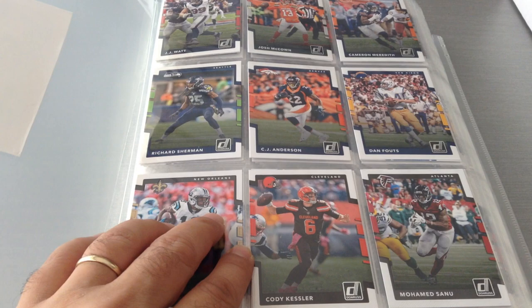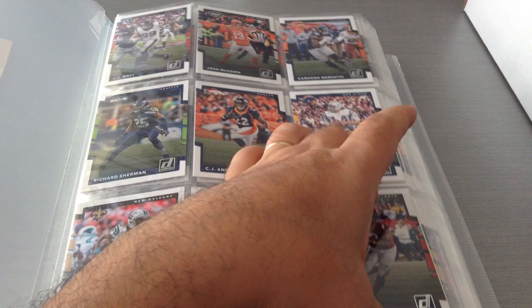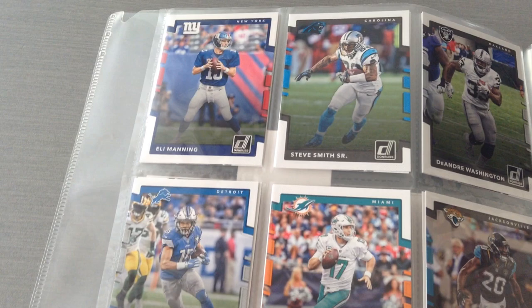I think I only need one rookie out of all 100. What I do is put the cards back to back, so if I need to pull them I just read through them. My tripod is broken unfortunately, so please bear with the movement. I just want you guys to get a nice look at the full base set I've managed to complete from Donruss.